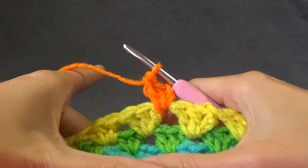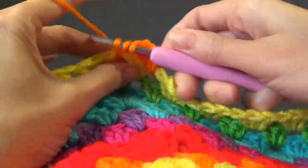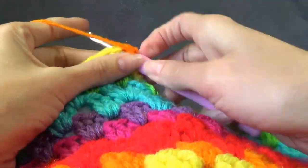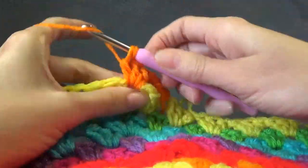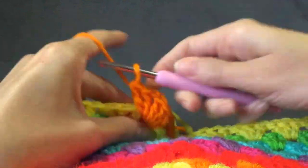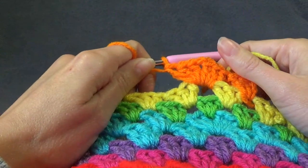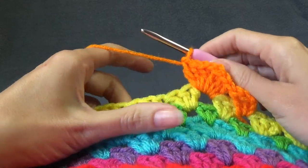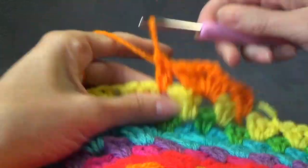I will meet you when we are ready to do the next one, which is round 23. We are now up to round 23. It says shell into the next space — I've just done my beginning shell — and it's increase into the next one. So it's one shell, increase. And then this is our repeat: shell into the next 13 spaces and increase into the next. I won't film every 13 shells.